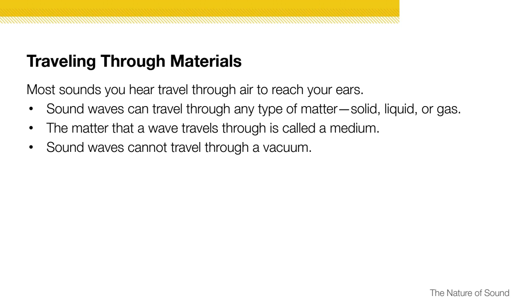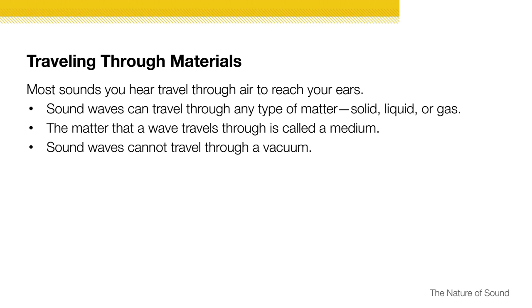Right. So the way that sound waves travel is they create a vibration, and that vibration forces a particle to move. So if you're talking about me shouting across the room, right, the medium is air. That's the matter. So when my vocal cords vibrate, they send energy through the air particles. And as those air particles bump into each other, each particle that bumps into another is continuing that energy, continuing that wave until it reaches your ear. If I didn't have any particles, any matter to travel through, then there would be no way to transfer that energy from my vocal cords to your ear.